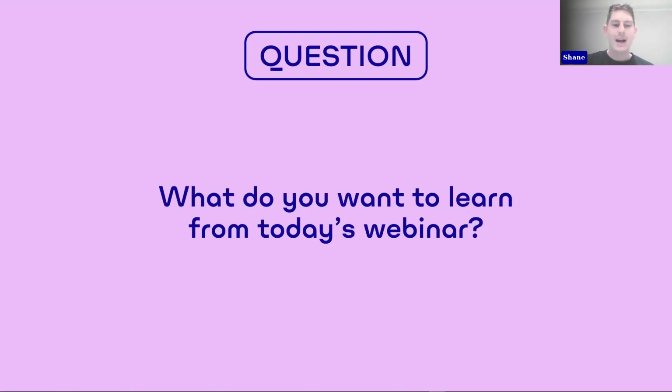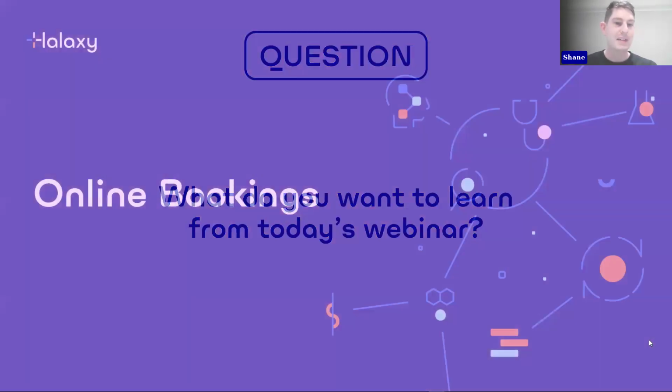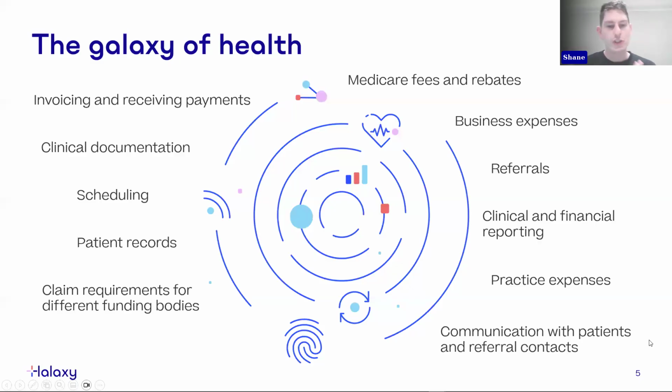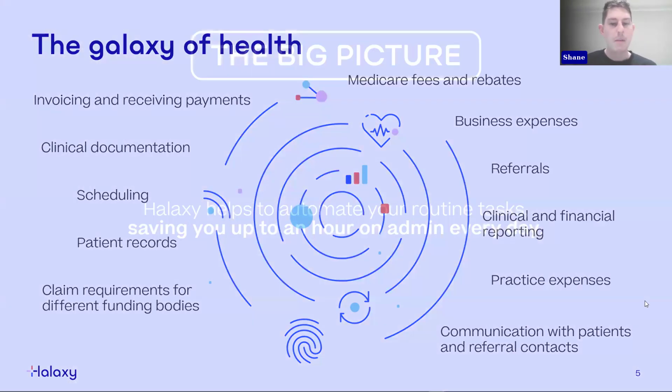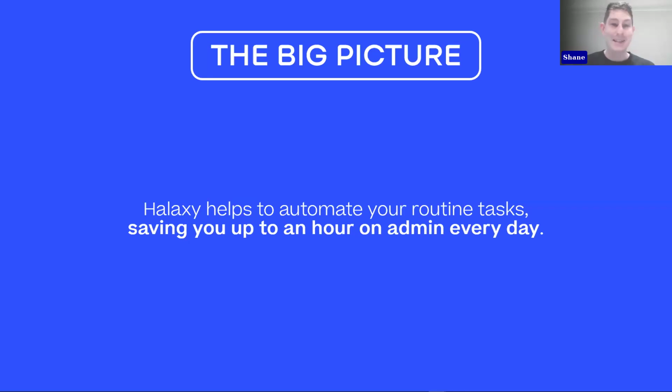I guess just to give everyone a bit of background on Halaxy. Halaxy's practice management software was really built to solve the complexity of healthcare, whether that's scheduling, including taking online bookings that we're looking at today, processing claims and payments, and a whole lot more. We really understand that healthcare is complex, and that complexity is on top of the actual clinical work that you have to do every single day. The way we see it, Halaxy solves that complexity by not just helping you reduce your admin, but removing and automating it completely, saving you up to an hour a day every day. So you have more time to focus on what really matters, and that's patient care.